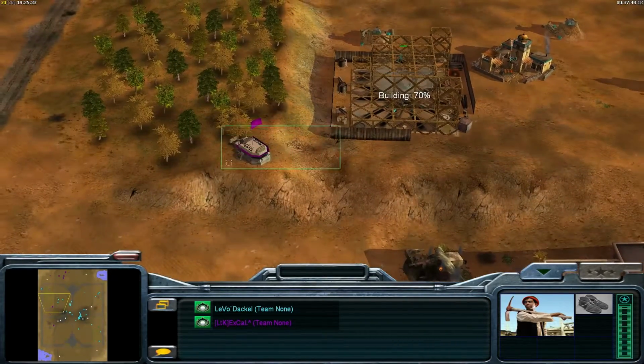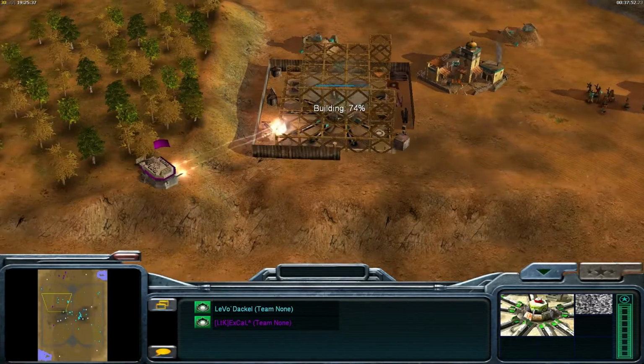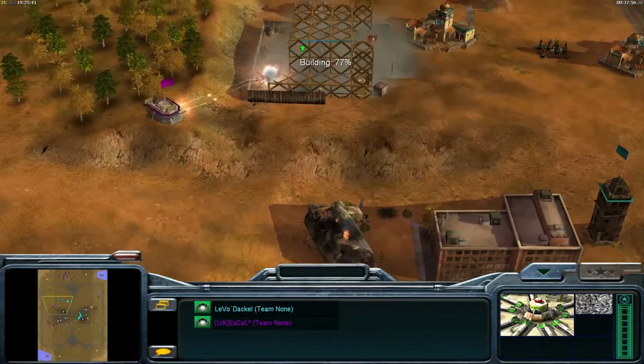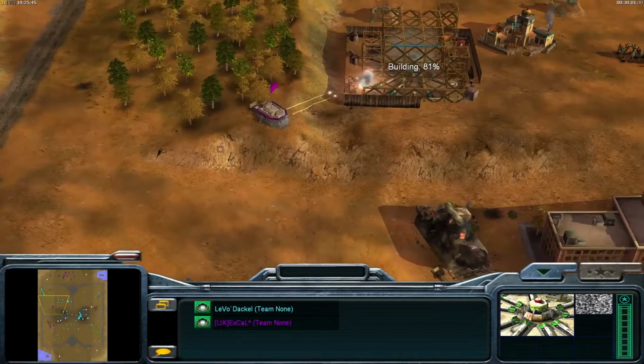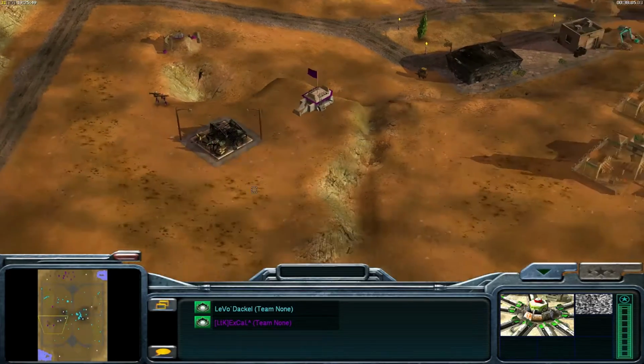But this bunker, I think it can shoot on a scud storm, if. And there it is. There's the shot on the scud storm. Let's see if Dackel is cancelling the scud storm or he's doing something against his bunker. Let's see about it.